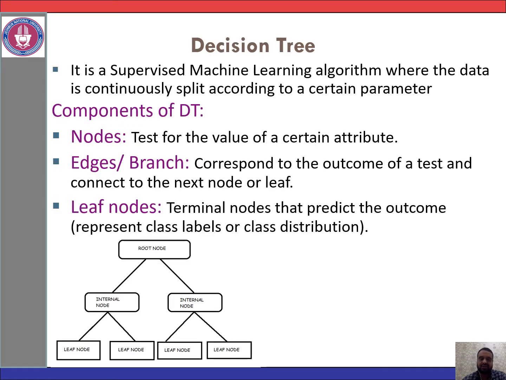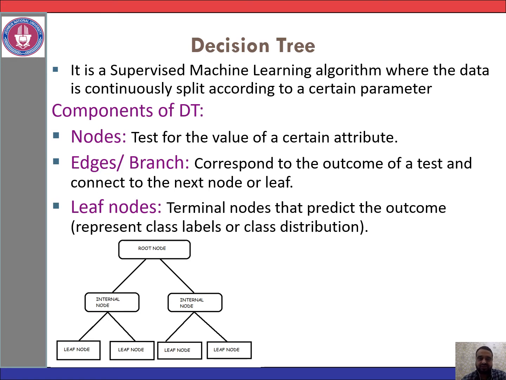Now I will talk about another classification algorithm in machine learning that is called the decision tree classifier. The decision tree classifier is supervised learning definitely, and what it does is it continuously splits the data, and in the final step it gives us the class label of what we are going to expect from this classifier.